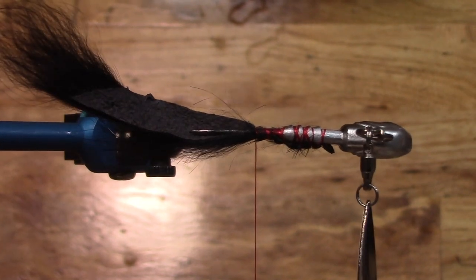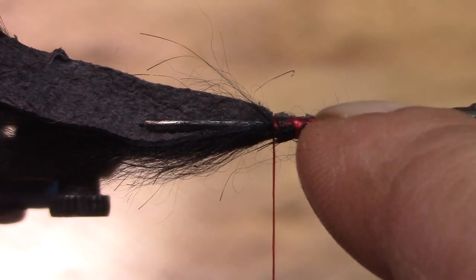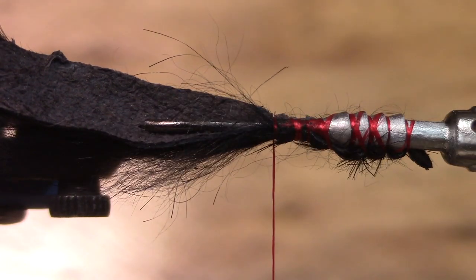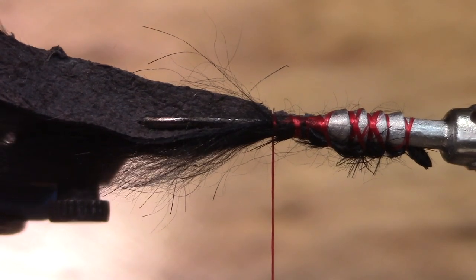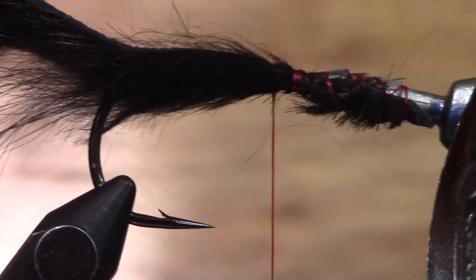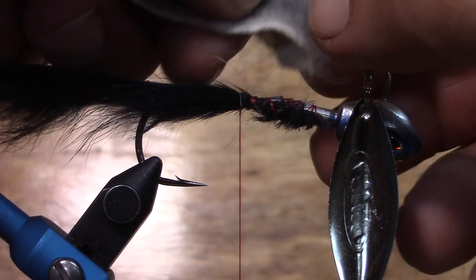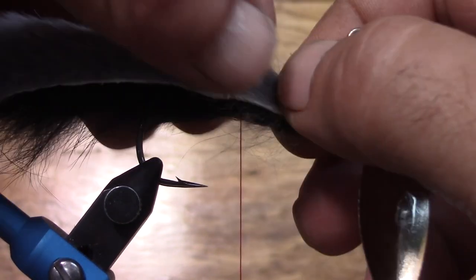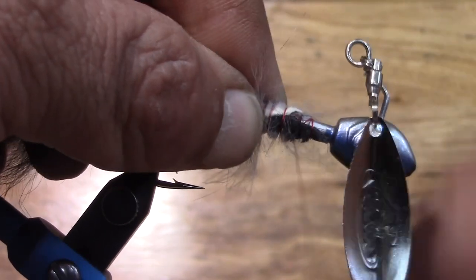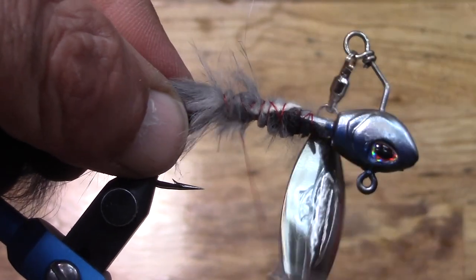You can see — I'll zoom in so you can see — we've got a red thread base layer, a little bit of Sally Hansen's, just a little bit here. And we've got the leather hooked through what I tried to get as the center. Obviously we're a little off, but it doesn't really matter — it's a handmade lure. So now that we're where we need to be, the next thing we're going to do is put the natural rabbit fur down and try to center that up. Add a little bit of Sally Hansen's on this, and that will actually help hold your rabbit fur as well.